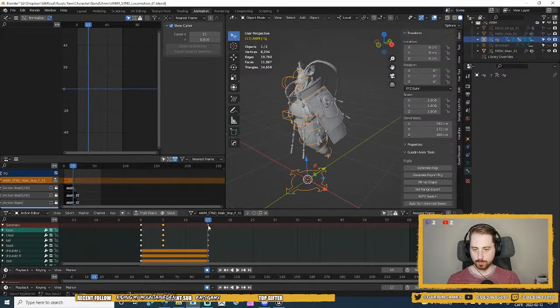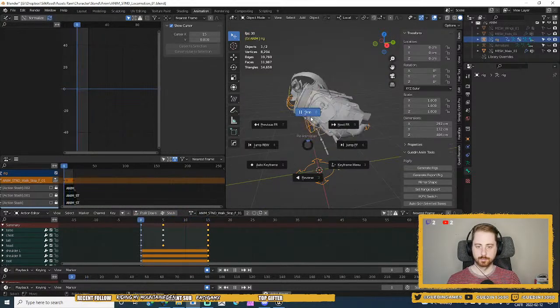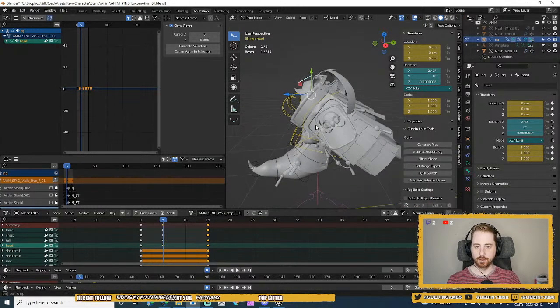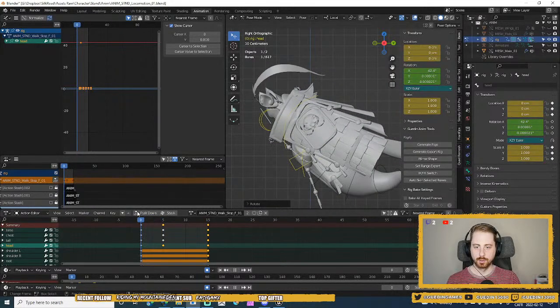So we want to stop in this keyframe. Yeah, all right. So now I can improve the animation. Whoop! What's going on with you?